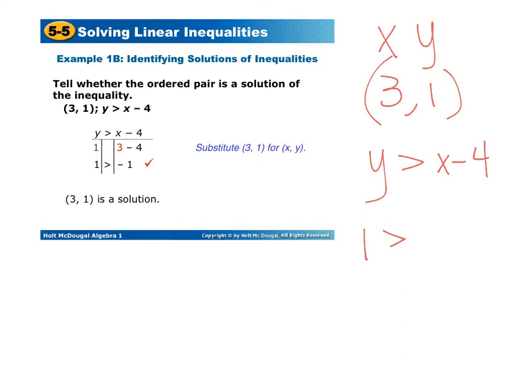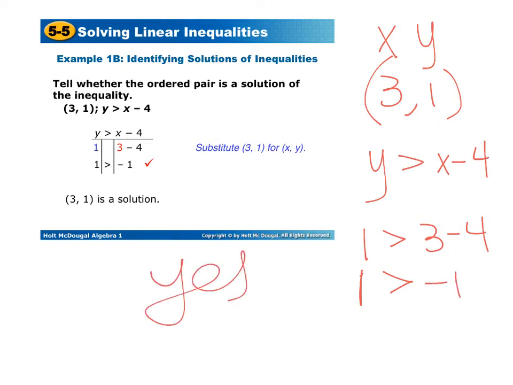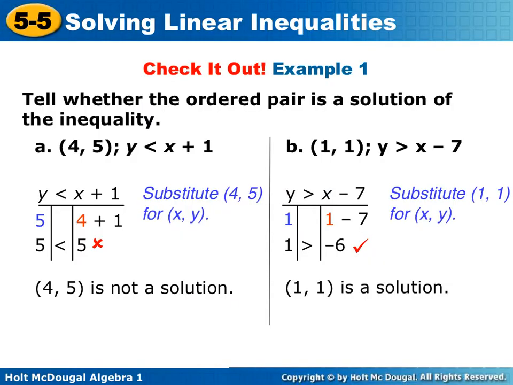So 1 greater than 3 minus 4. What's 3 minus 4? Is 1 greater than -1? Yes, it is. So you will say (3, 1) is a solution. So this is the same thing we did before when they were equations. Now they're just inequalities. It's like what we did before.